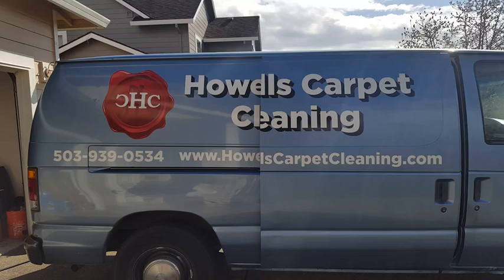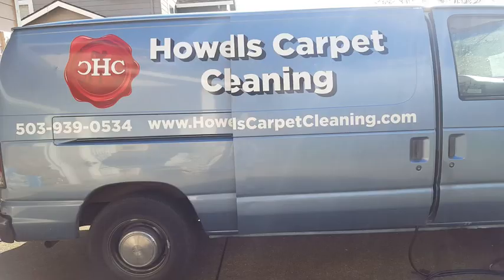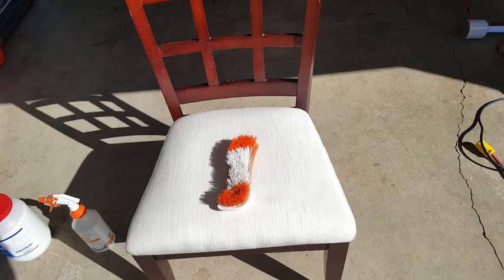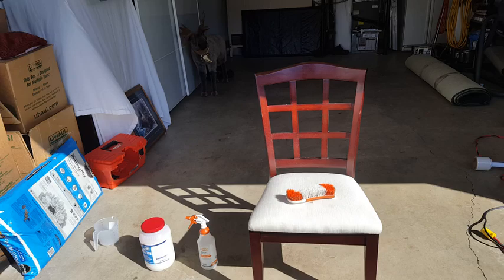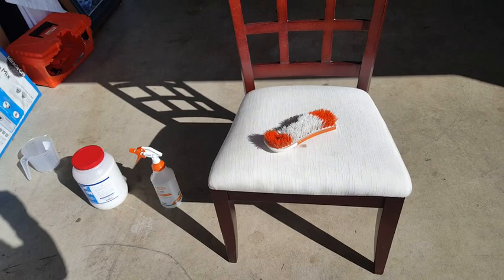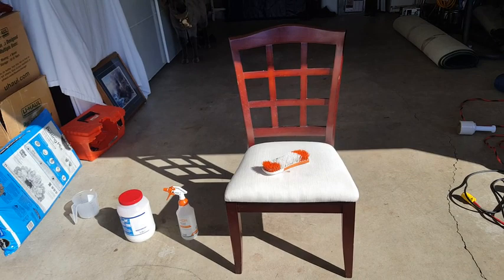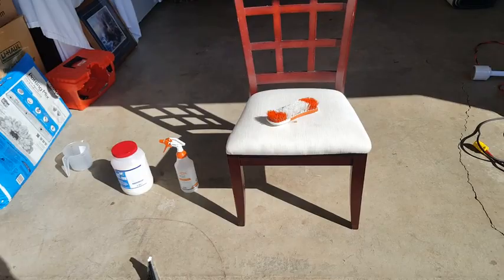Hey you guys, Jeffrey Howell, Carpet Cleaning here. We've got this piece of furniture that we're going to be cleaning up today, part of the dining room set. It's actually a very rare piece — I'd like to give you a little bit of history about this. The wood was actually made from a piece of driftwood that came floating over from Japan. The seat cushion itself is Italian cotton, and the cushion is actually stuffed with Brazilian camel hair. So it's very rare — Italian cotton, Brazilian camel hair, and exotic beech wood from Japan. It really is a pretty unique dining room piece, and we're going to be cleaning this up today.